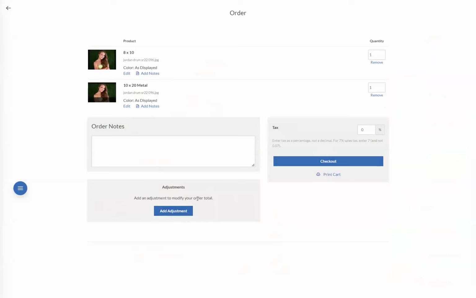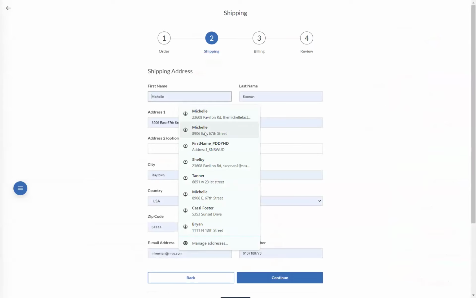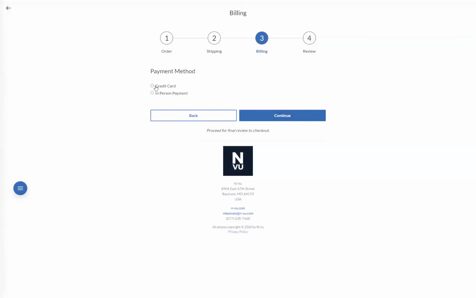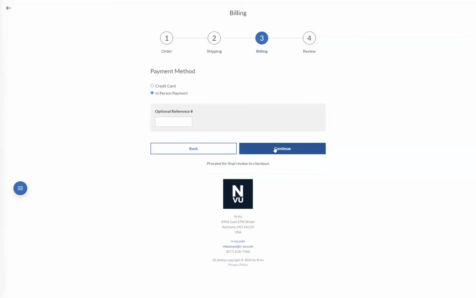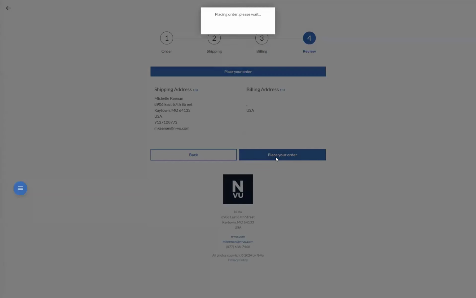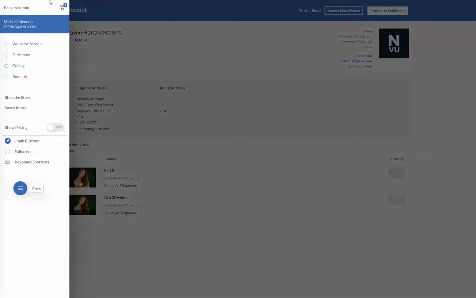And there's a lot of details on IPS and how to do IPS, and that's in another session. But I just want to make sure that we go through and give you the rundown here. Okay, so I'm going to do in-person payment and place the order.